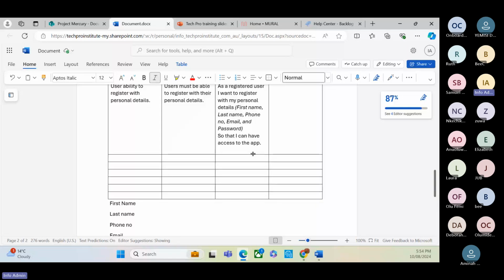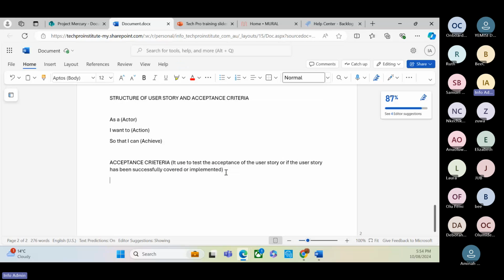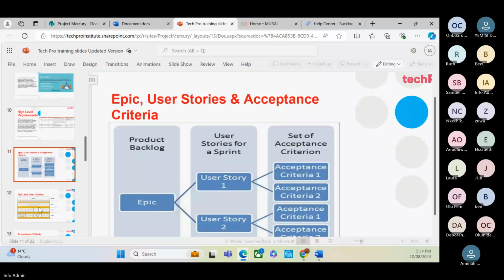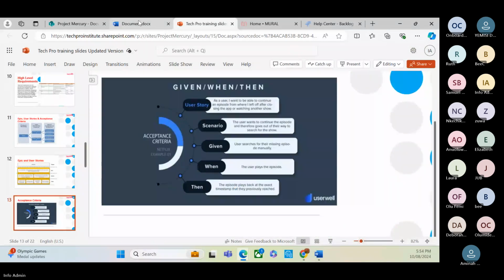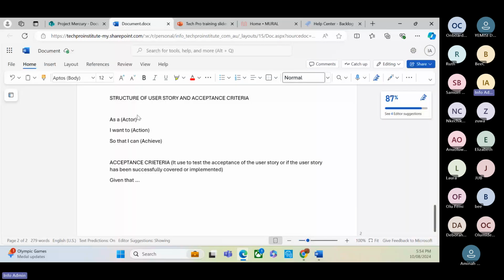Now, let's go back to what we're talking about, acceptance criteria. The structure for writing acceptance criteria is given that, when, and then.